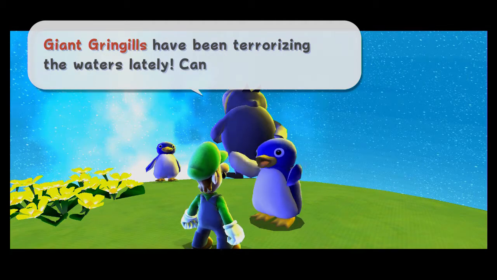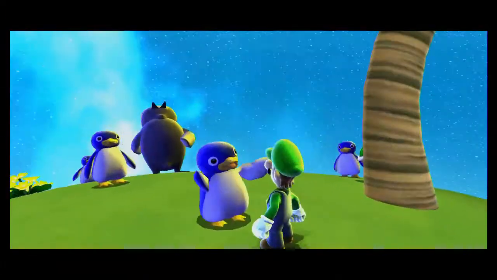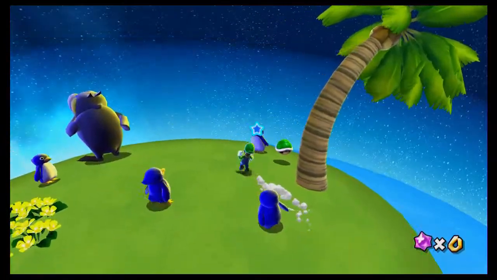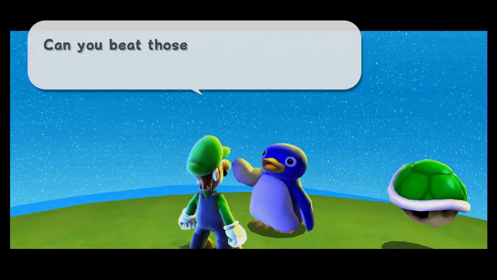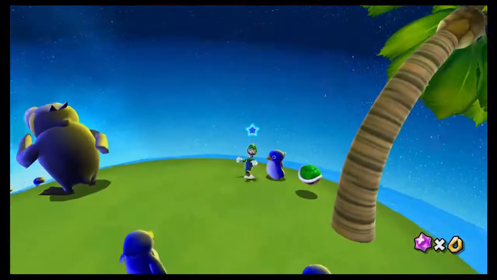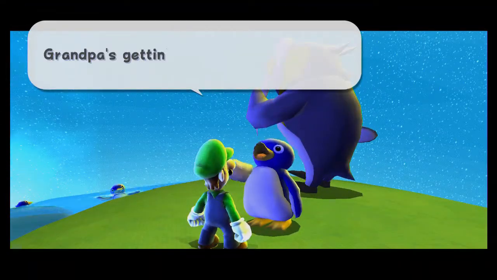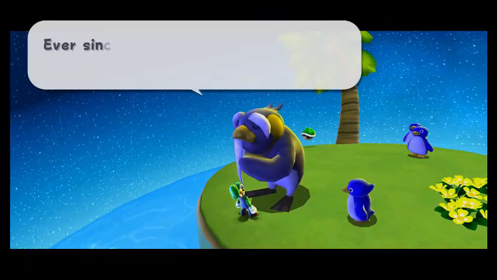Giant Gringills have been terrorizing the waters lately. Can you help us? Yeah, but not Unagi. It's Gringill. They like to gobble us up in one bite. Yet they're still in the water. You'd think they'd all be on the land. Indeed I can. I love this, by the way. Well, aren't you nice? I mean, you're right, but aren't you nice?